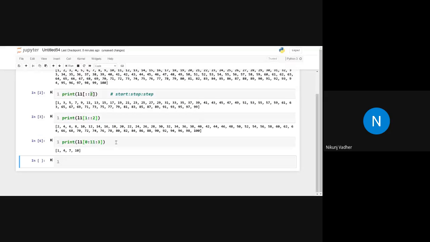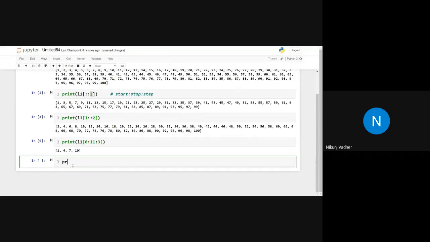I think you people are not having any issue with the positive index. When will it be a problem? It will be a problem whenever we go with the negative index.